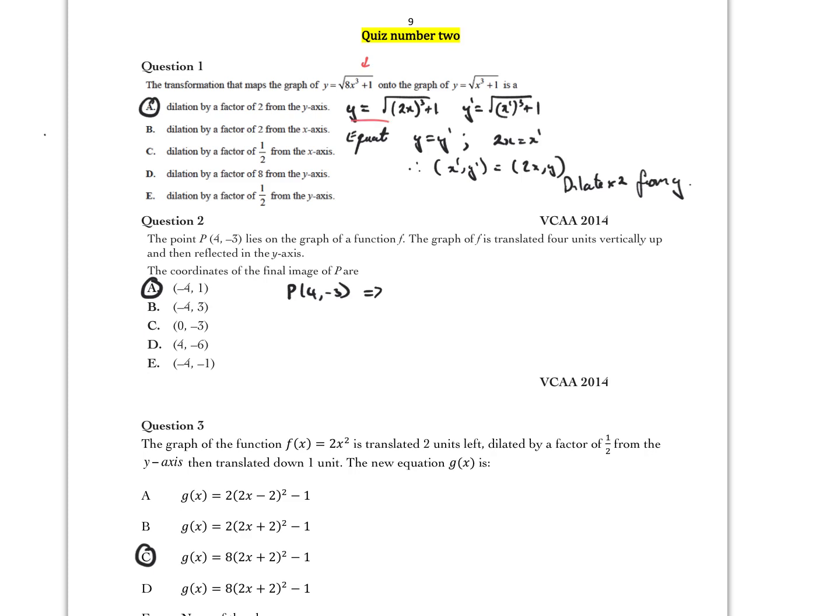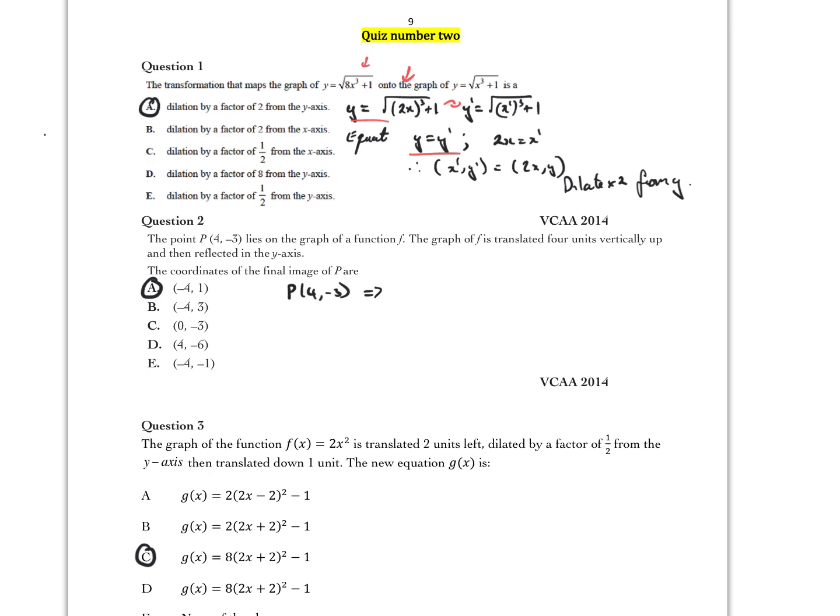So if we rewrite the first graph, y equals the square root of a single term all cubed, so 2x all cubed plus 1, it becomes the y dashed equation equal to the square root of x dash all cubed plus 1. So in this case, we're starting with the graph on the left, ending up with the graph on the right. So if we equate all the expressions, we can see pretty clearly that the y values are the same, y equals y dashed, and the 2x term has to be equal to the x dash term, all right?